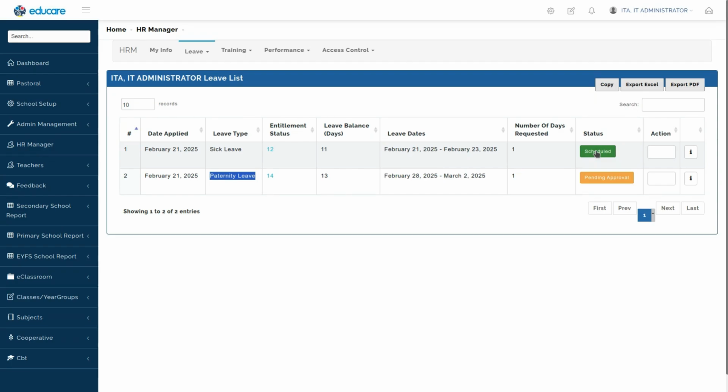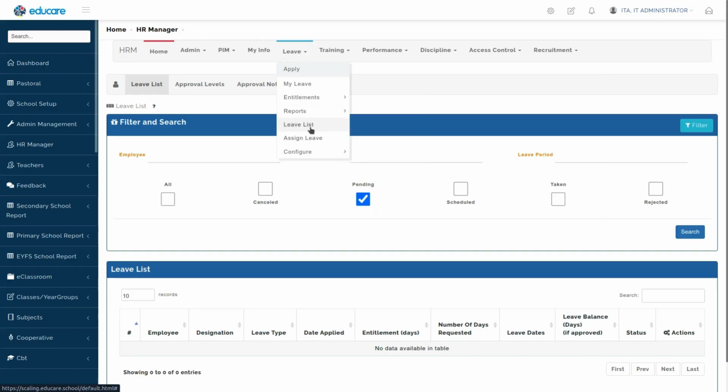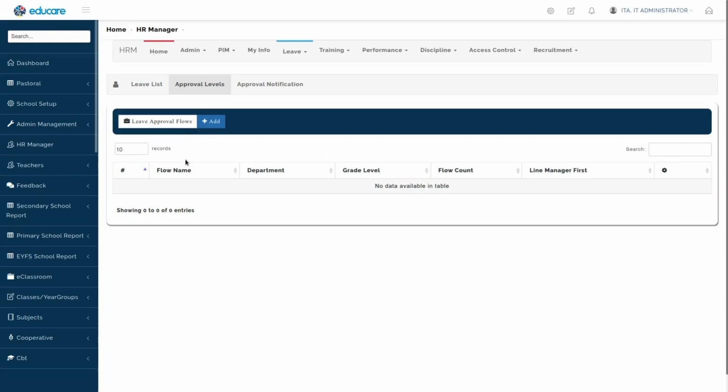Speaking of approval schematics, the system also has one more step of configuration that is also very, very important. And that configuration is the approval levels. So the leave approval levels allow you to set up who by personnel should approve the first stage of your leave, the second, the third, and the fourth, and so on and so forth.